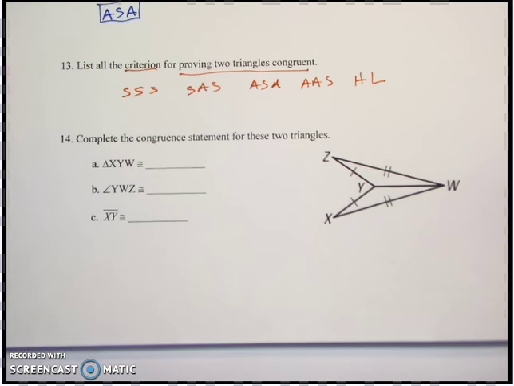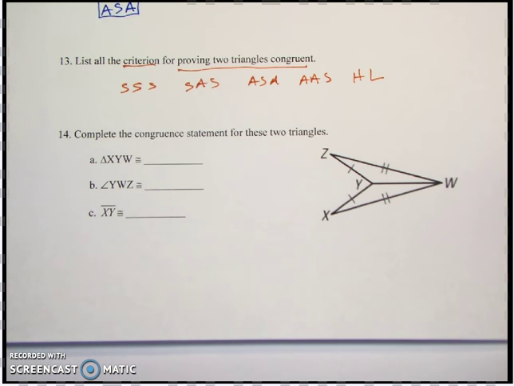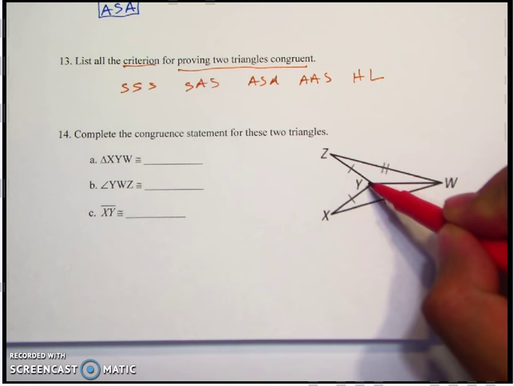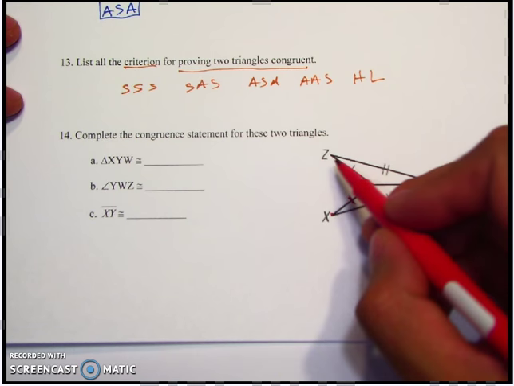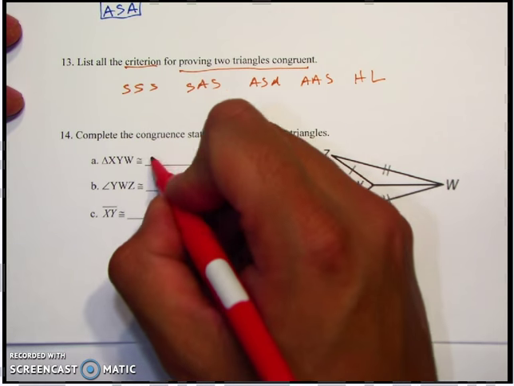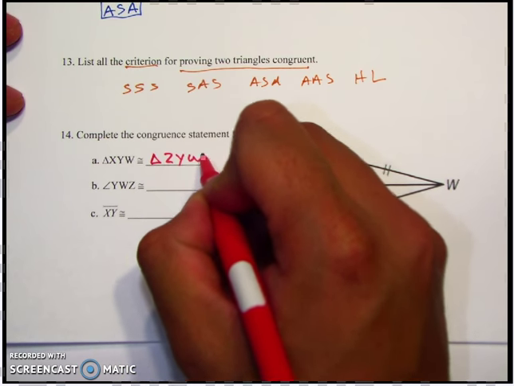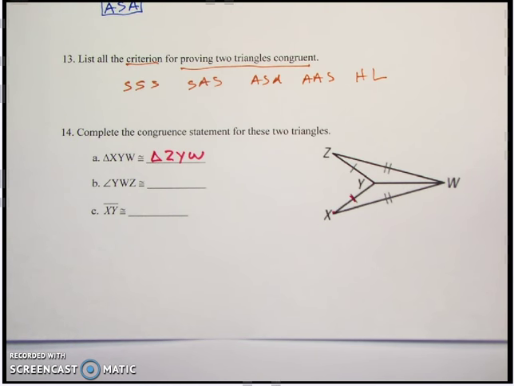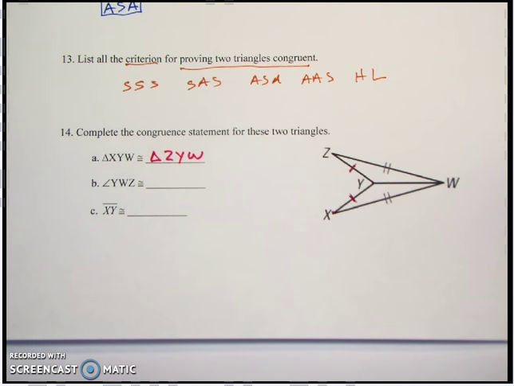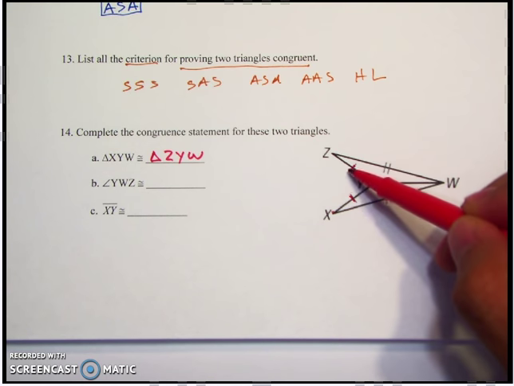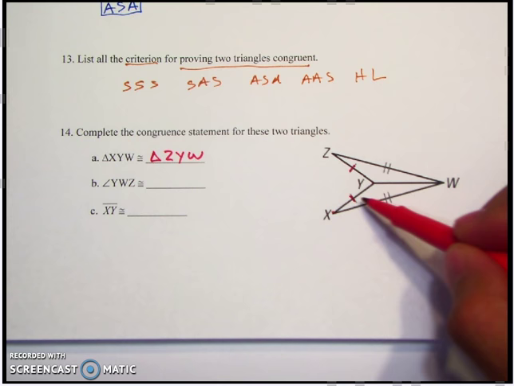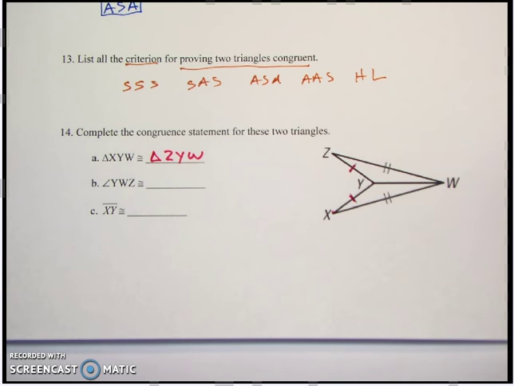Alright, take a look at number 14. They actually identify triangles that are congruent. And again, you just gotta keep track of it. Here they ask you X, Y, W. They have one tick mark and they both share this. So they're going to be Z, Y, W. Okay? So they both follow the same thing here. So again, you want to make sure you keep track of everything. Look at Z here, between the 2 tick marks and the 1 tick. That's right here between the 2 tick marks and the 1 tick. So you want to make sure you identify it correctly.